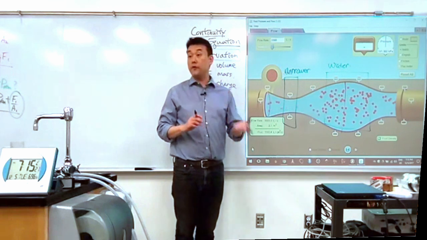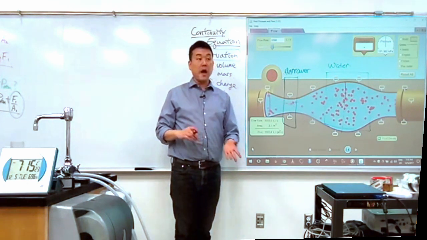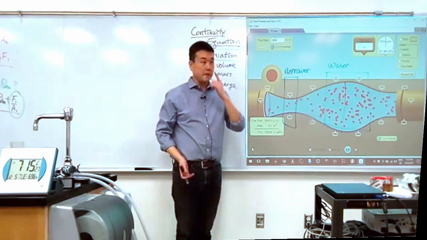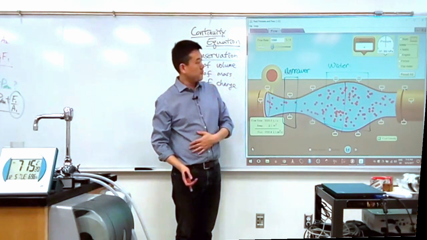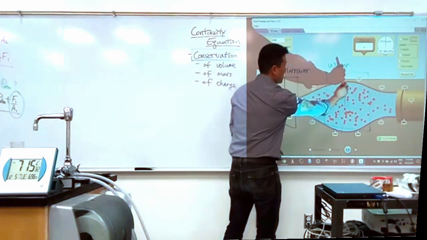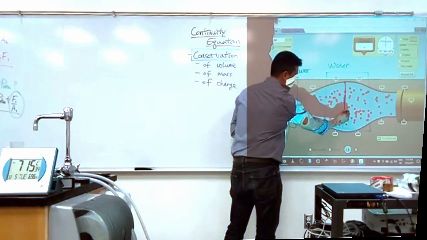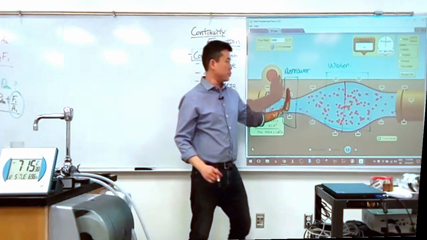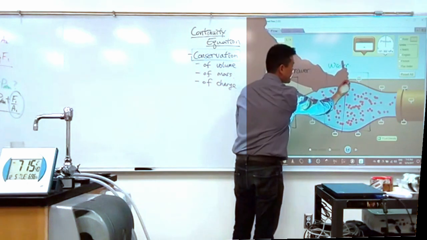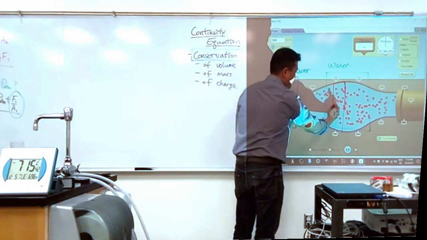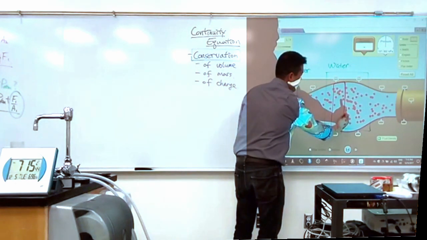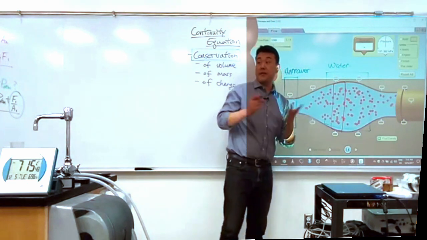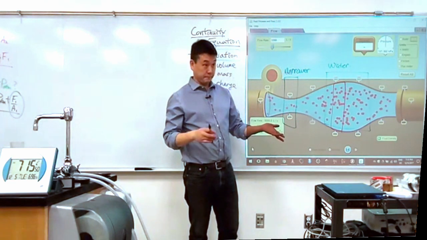I'm thinking of flow rate. So I'm thinking of how much volume of water will cross over some space. One way to express that is, so this is the boundary I'm thinking of. So I'm looking at, okay, how much volume will cross over this? Well, let's just extend it out a little bit. Maybe it's about this much volume that'll cross over this boundary in the next time interval.